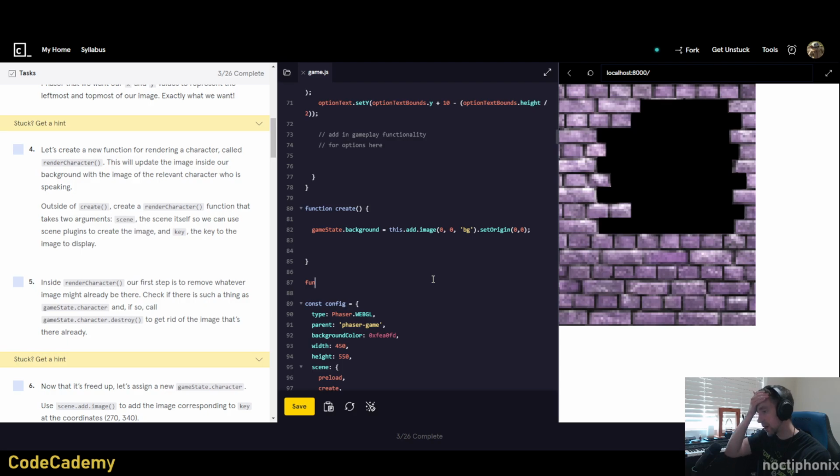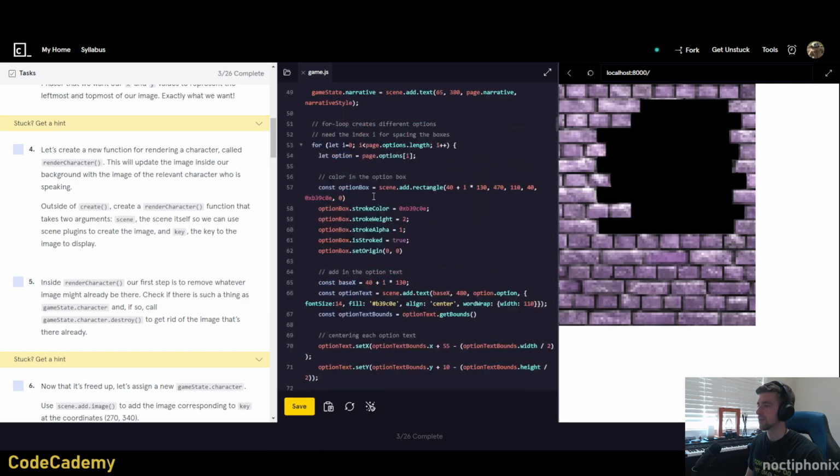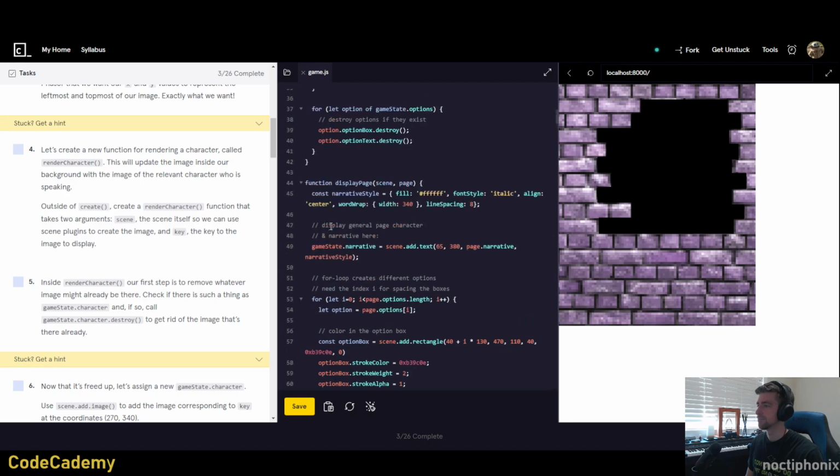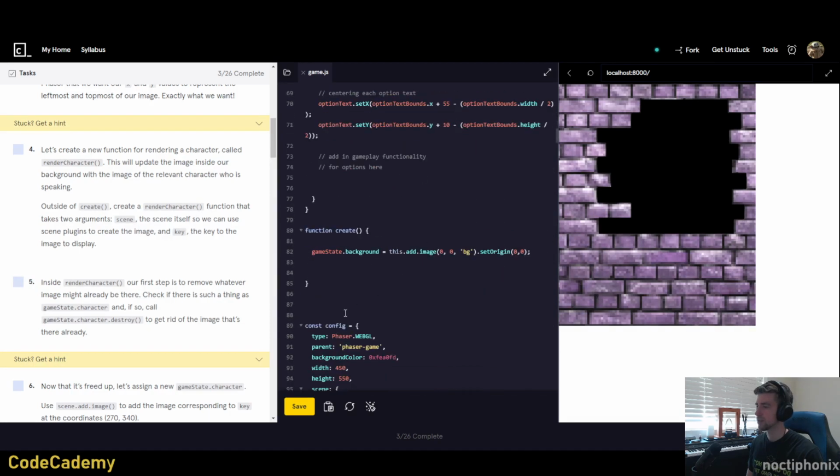The way they're setting it up is just the simple function declarations. You can do it any way you please, but they're doing it the standard way, where you literally type in function and then the function name you want. So let's do that, function renderCharacter.